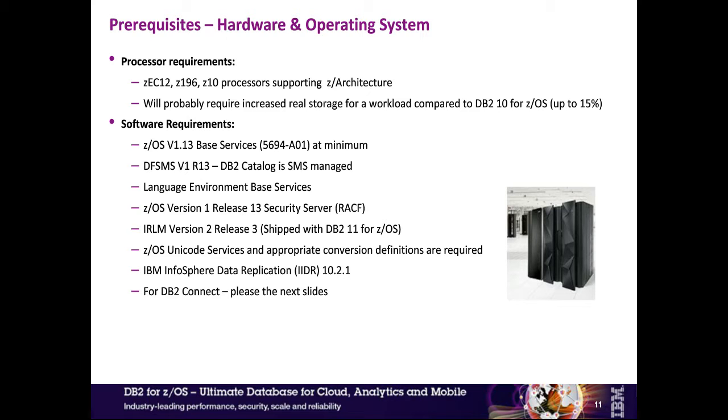First of all, the amount of real storage required when migrating from version 10. This is a fairly common question. The good news here is, based on our early customers migrating to version 11, any increase in real memory is very modest. And I've said on the chart here, plan for up to 15%. That's a very conservative number and a fairly safe number in terms of estimated increase in real storage.